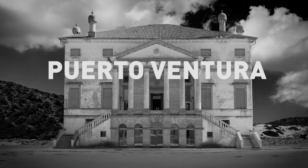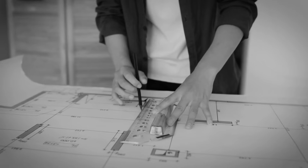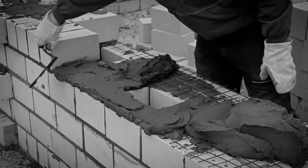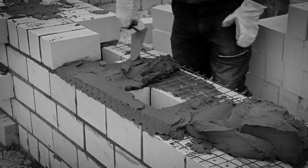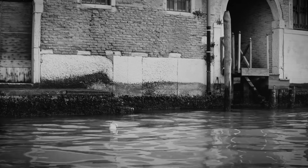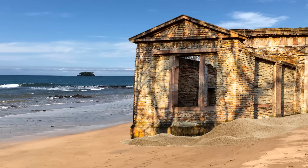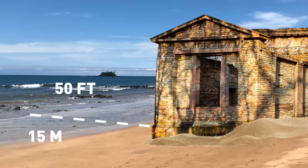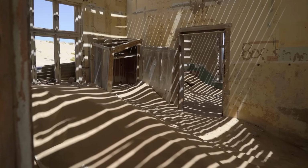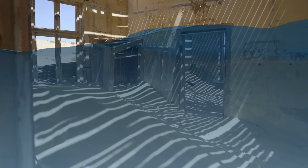At the time it was built, its main attraction was the fact that it was really close to the sea. Unfortunately, the engineering behind it wasn't well planned out, all because locals didn't need any official permission to start the construction. The hotel was too close to the water and dangerously exposed to the elements. The Roman-style villa is now a mere 50 feet from the edge of the sea when the tide is low. It can only be accessed in the morning because later, the tides fill the first floor with salt water.